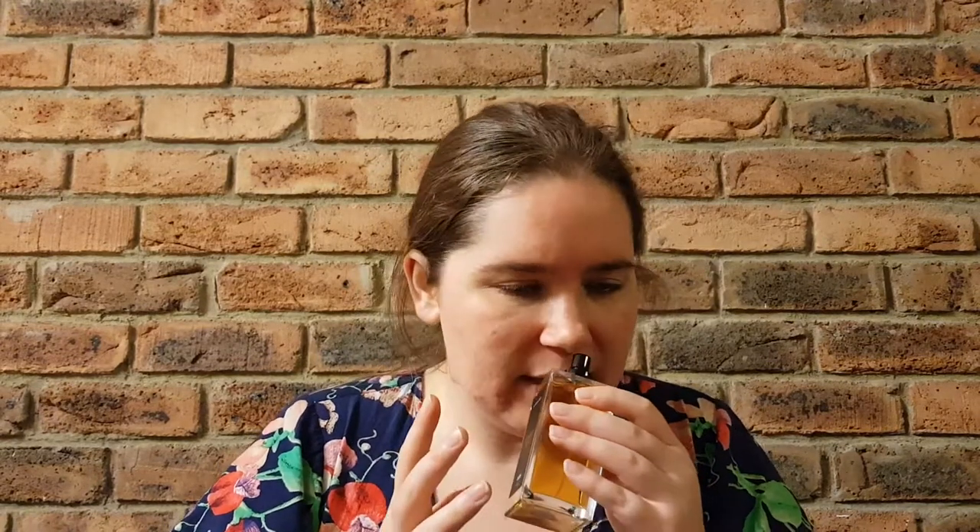I definitely agree with that summation to a degree. I definitely feel like there's a gourmand vibe to this, though it's quite mild. The cocoa absolute always gives me gourmand vibes — that food-like smell, that sweetness, that richness — it's beautiful. But I definitely smell quite a bit of florals here as well. The rose is very present and quite strong. The sandalwood is a nice base note, it's not overpowering, and there's not a heavy sweetness — it's just delicately placed, not over the top.